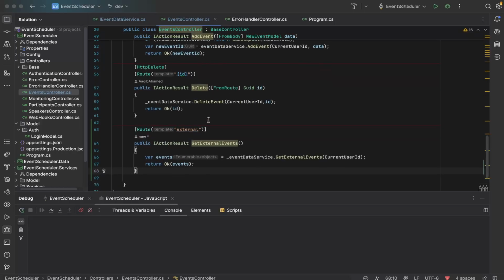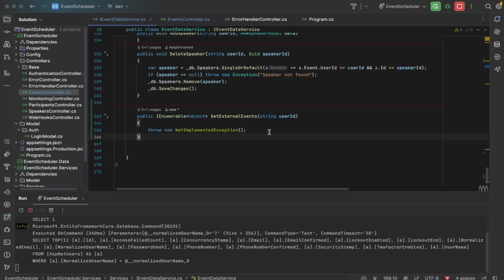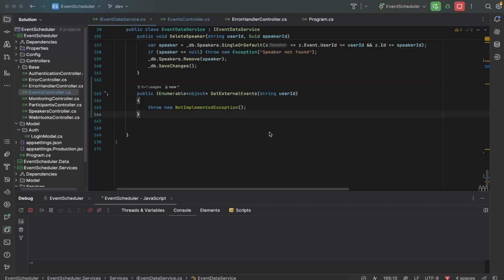Okay, so now we have already created that particular event data service GetExternalEvents method, and we have one endpoint called external. Let's call this and see, because it should throw an exception, since we haven't implemented it.